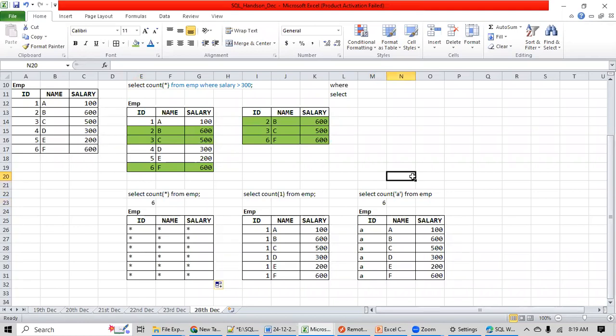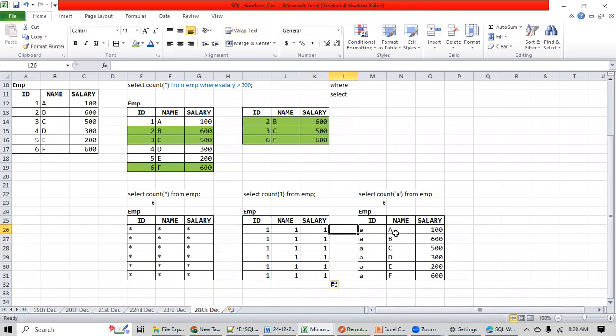In the rest of the examples, other than star, the DB engine won't replace all the columns with that particular value? No, no, with all. If you're writing count of 1 as well, all the values will be replaced with 1 here. Everything will be replaced in all cases, and then it will count in all the cases.